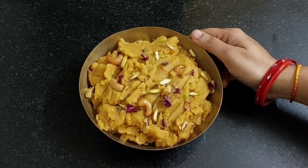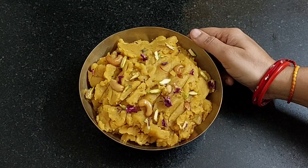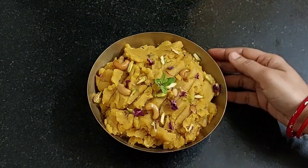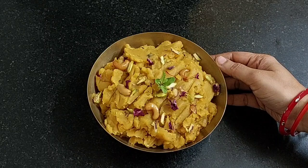Here I have garnished the halwa with chopped pistachios and some dry rose petals. Let's place a tulsi leaf and offer it to Lord Jagannath.